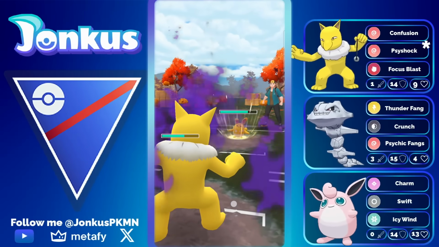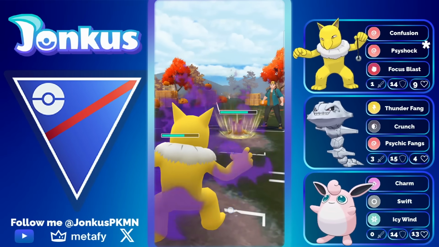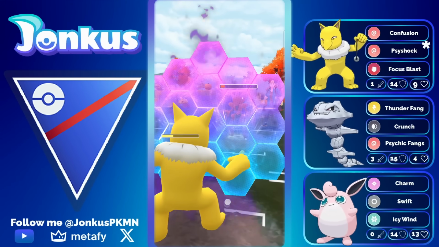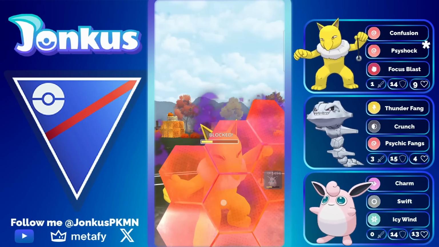But I have my Hypno. I tried to go for the charge move, but it didn't work out in time. And as you will see, there is going to be that Ice Beam coming through. It's not going to be enough to knock me out. And I have to, of course, use a shield here. There's no other way of us winning this battle.